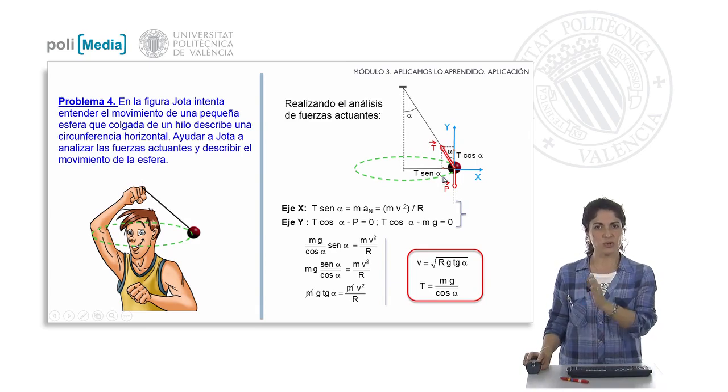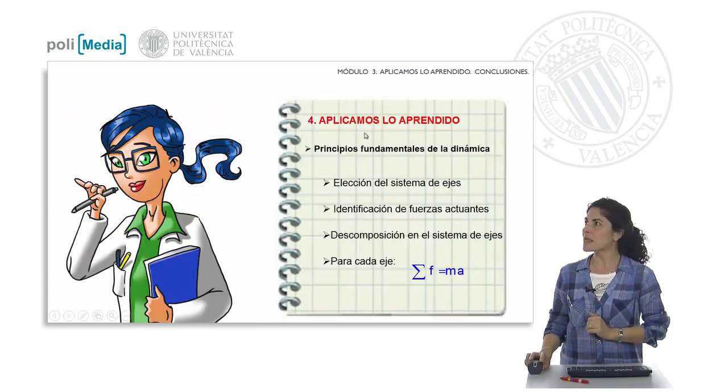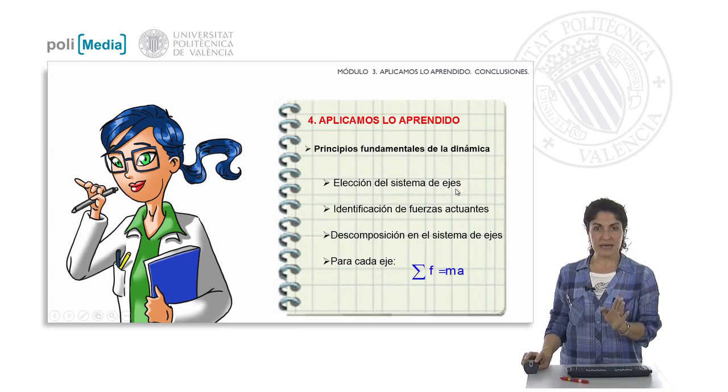With this, we have analyzed 4 problems, and we have seen in a systematic way which is the procedure in terms of approach and solution that we must follow. We must always take into account what we have seen in the statements of the fundamental principles of dynamics. We must choose a good system of reference axes. We will identify all the interactions of the environment on the system from the acting forces. And what we will do will be to refer these forces to the system of axes considered.